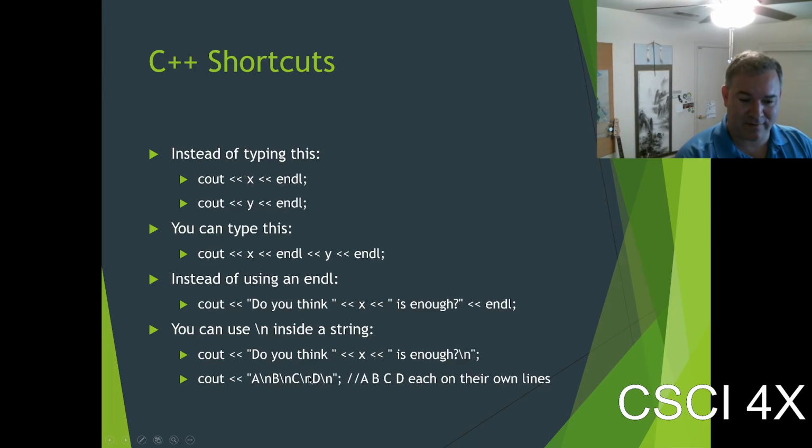So, okay. You can use \n inside of a string, and you can do this: A \n, B \n, C \n, D \n. This would be really expensive if you did it with inlines, right? A close quote, double left arrow, inline, open quote, B, close quote, double left arrow, inline. Why not the entire B movie script?